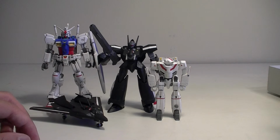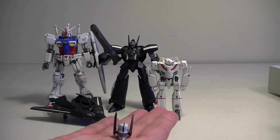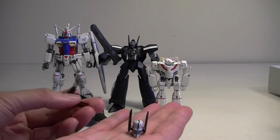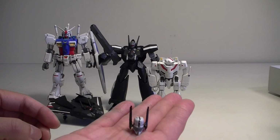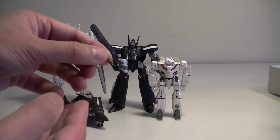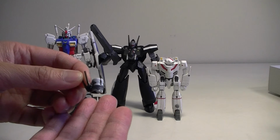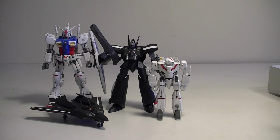So hope you enjoyed this. Oh wait, I forgot to show you guys the extra parts. So here's the head for the VF-17S, and these are the antennas that you put in for the fighter mode. I didn't like this head. I thought the head looked really huge. I like the D version a lot better.